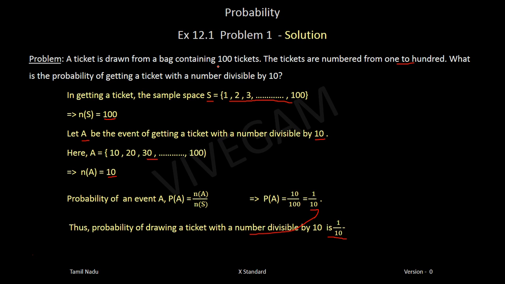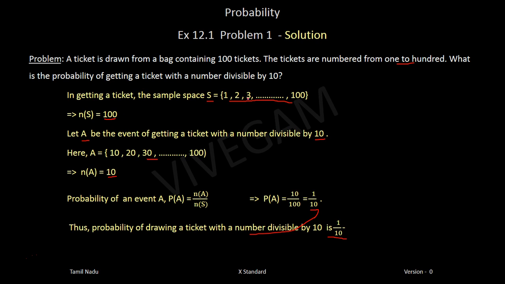Simple thing is to think, if there are 2 tickets only, how many ways can you pick up the ticket? You can pick up the first ticket, or you can pick up the second ticket. There are 2 possible ways. If there are 5 tickets, you can pick up the first one, or the second one, or the third one, or the fourth one, or the fifth one. So however many tickets there are, that many possible ways there are. So here you have 100 tickets, so 100 possible ways to pick up the ticket.